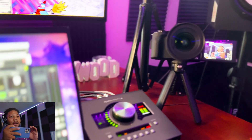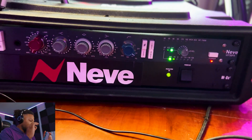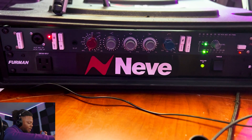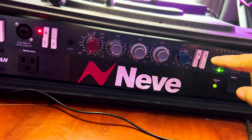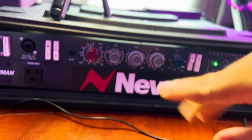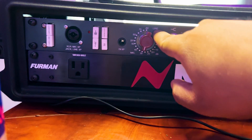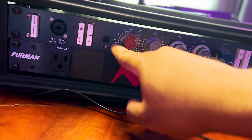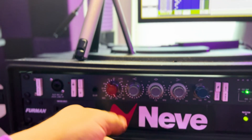My voice might switch to the phone microphone since I'm changing settings — I was actually using the Neve 1073 earlier so you could hear me, but now I have to change that. The first thing you want to do to get the sound into the hardware is turn your phantom power off — you don't need it. Next, make sure you're on the line section. The microphone section is over here — when you use a mic the volume knob is on that side — but we're using a line in to get the sound from the computer.